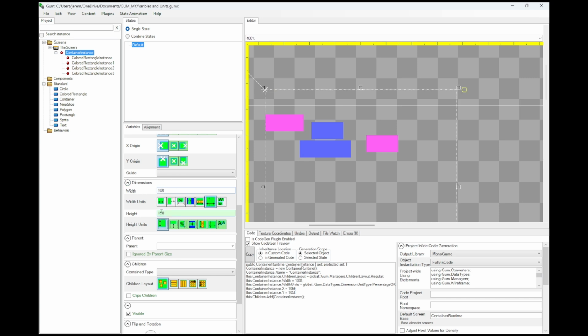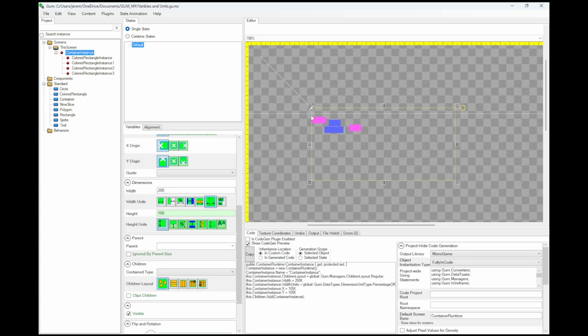So now, because this is 150, this will be 150. If we wanted the ratio to be double, we could set this to 200%. And now it would be 200%, which is double. So now we've got 300 pixels wide because it's 200% height versus 150. So that's what this percentage of height button does.